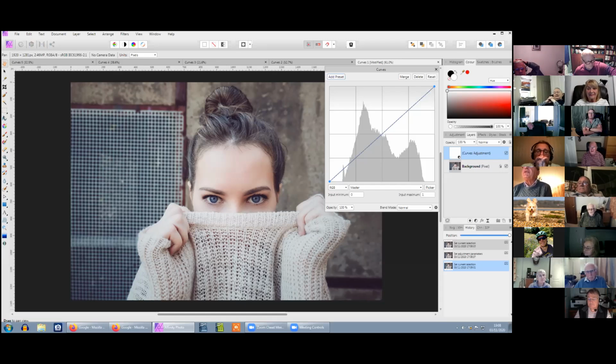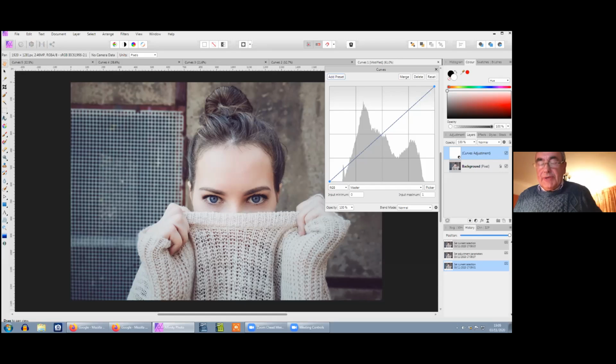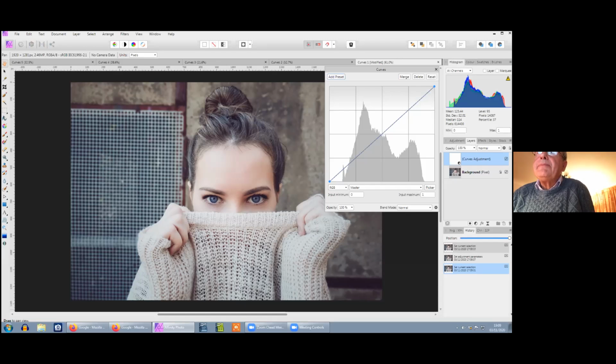So I'm going to use Affinity's tone curve. Now, it's not quite the same as Photoshop's. Photoshop has one or two extra features, but the essence of it, the principles, the ideas that I want to impart are really going to be the same between the two tools. So just to kick off, I'd like to just touch on the humble histogram.